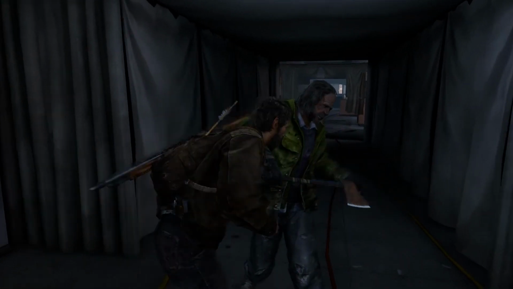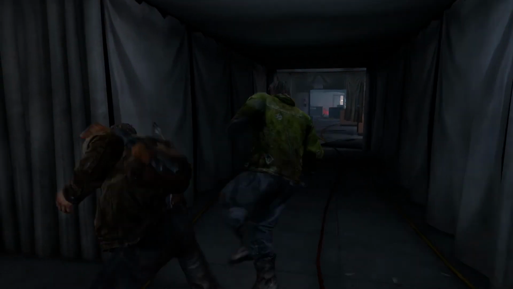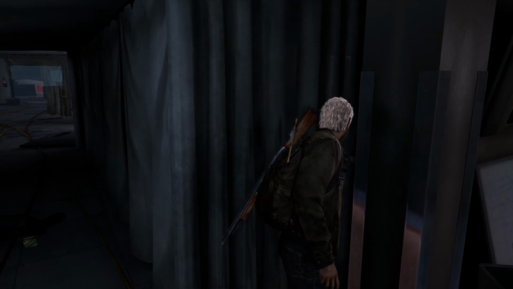Sometimes I could punch a hatchet guy to death, sometimes he would dodge and one-shot me. I don't know if there's a way to avoid this or if it's all RNG. The stress of this fight made Joel go gray. I'll try spinning. That's a good trick.